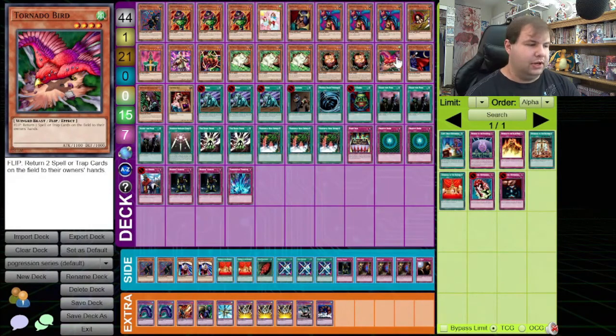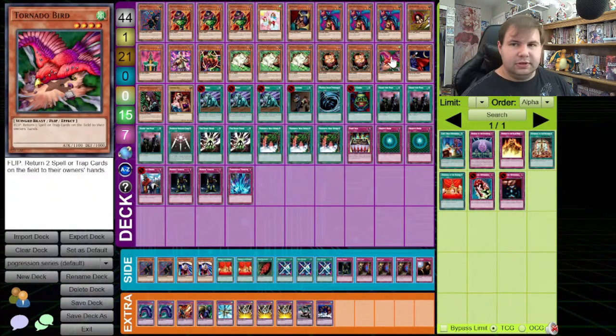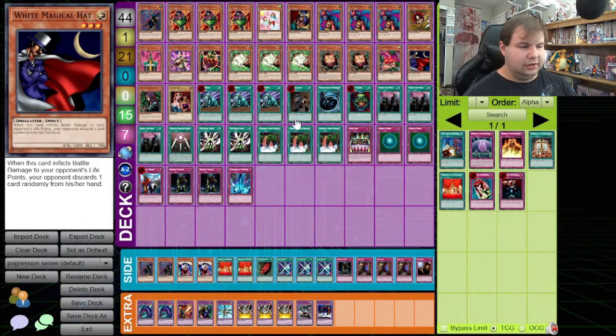I'm putting Tornado Bird in because when it is flip summoned, I can return two spell or trap cards on the field to their owner's hand. So this can help essentially get rid of the... I forgot what card I was talking about. The one that's been causing me a lot of burn damage, or any other card that is making it difficult for me. And it will allow me to get my plays before he sets them back down. For example, if he has Ojama up, I can use Tornado Bird, bounce it back to his hand, and essentially activate my spells.